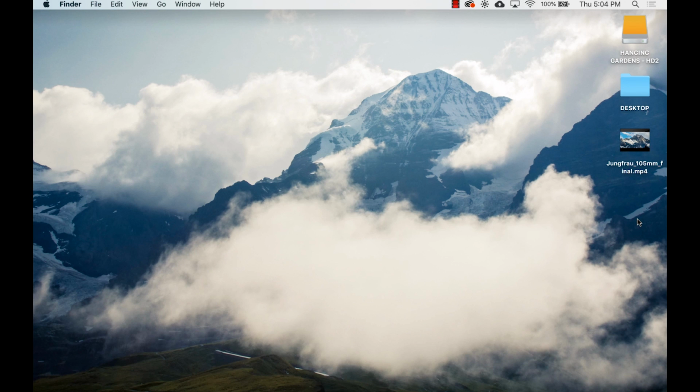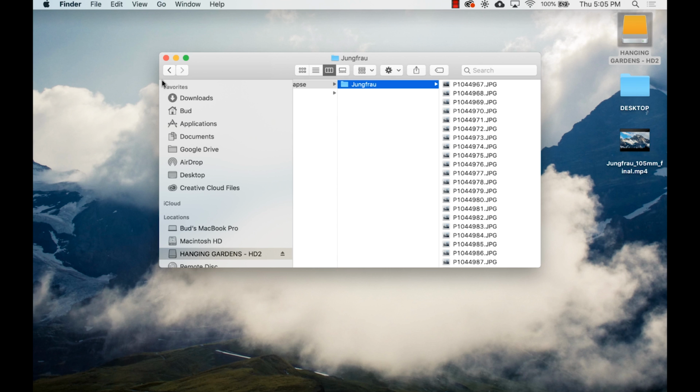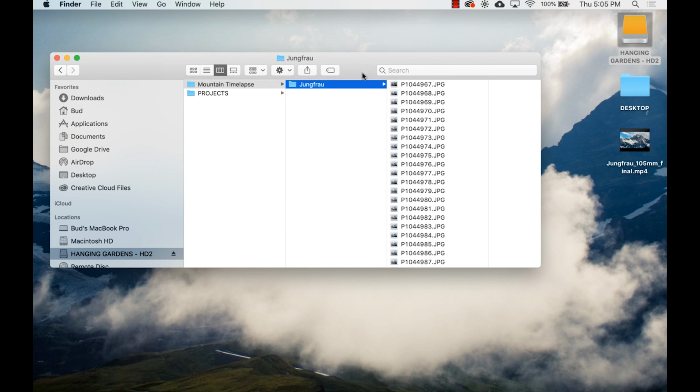At this point, you've already captured a time-lapse photo sequence with your GH5 and are ready to ingest media for post. If you're looking for more information about shooting time lapses with your GH5, check out part 1 of this series. To begin, always make sure that you back up your time-lapse photo sequences in at least 2 locations to prevent potential media loss. After that, the first step is to organize your time-lapse folder.